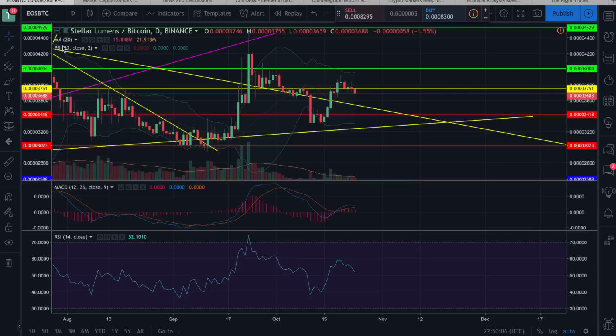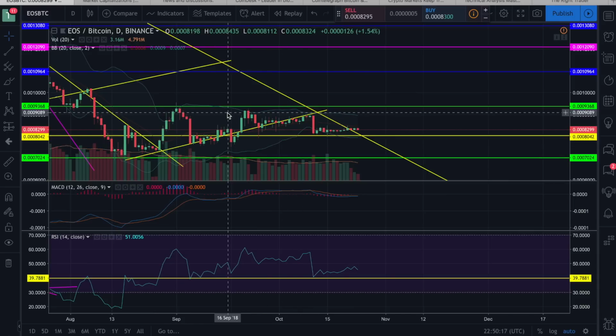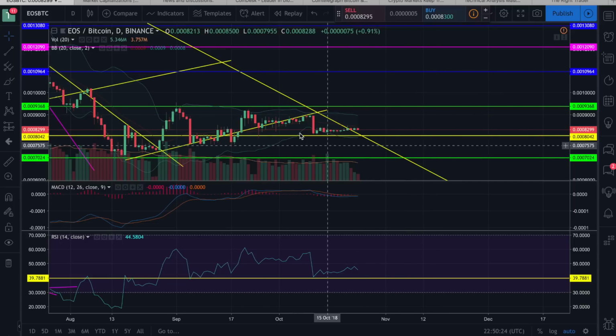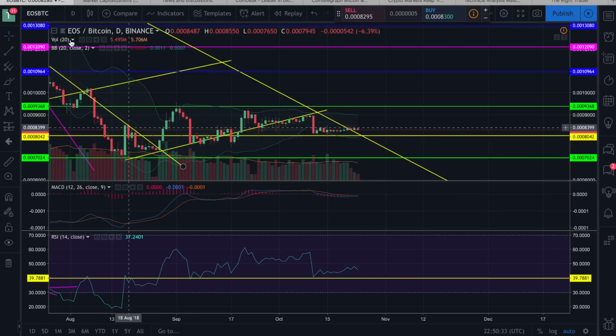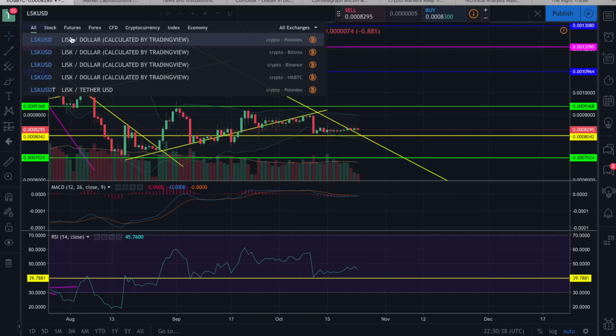So going over the Binance chart once again, we can see that EOS is very, very stable. This has actually been going on for quite some time here. And like I said, I think this is just great for cryptocurrencies, that they're building up the space. And like I said, hopefully it won't end up being a drop after this consolidation, but instead a move higher built on a really stable foundation, right? That's kind of what we're aiming for. And also very stable on the RSI here, been consistently holding above that 40 line, which is also great to see. Now let's go ahead and take a look at Lisk and see what's happening.